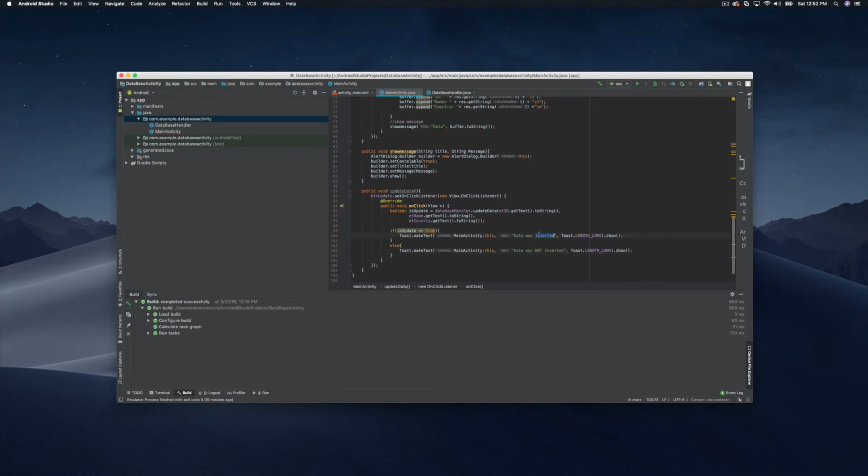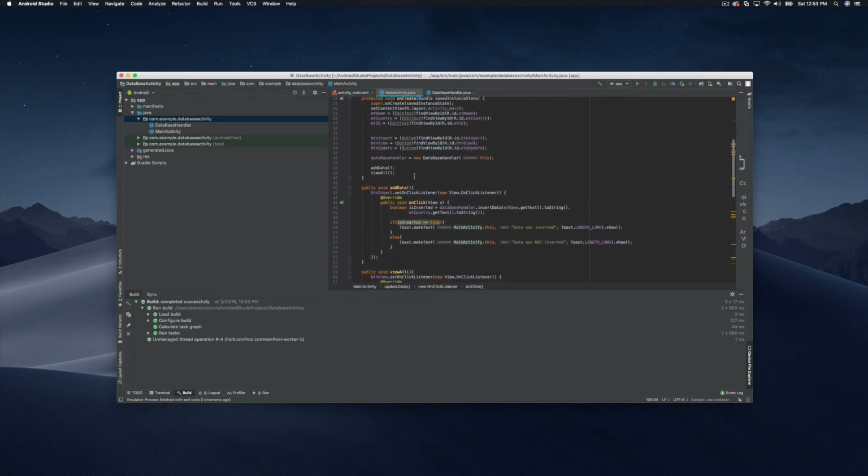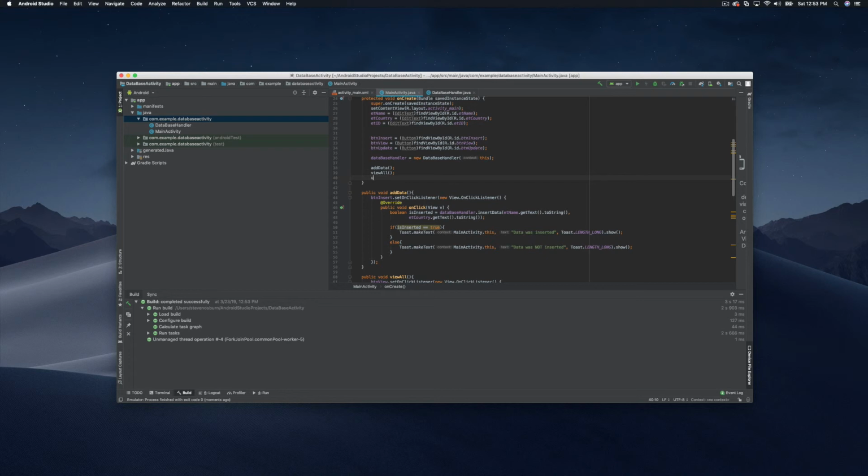And instead of it being inserted, it was updated. And there we go. Now that we've got this completed, we need to go up here and make sure we add it in at the top. Update data. Now we can go ahead and run this.